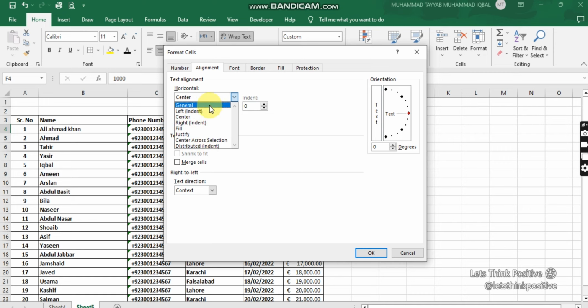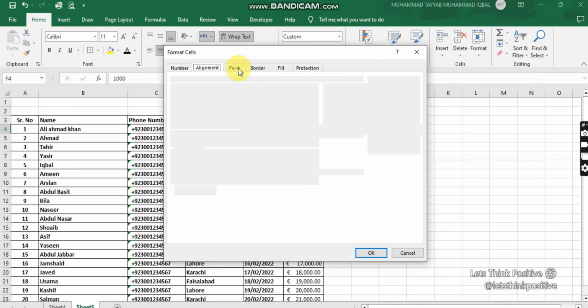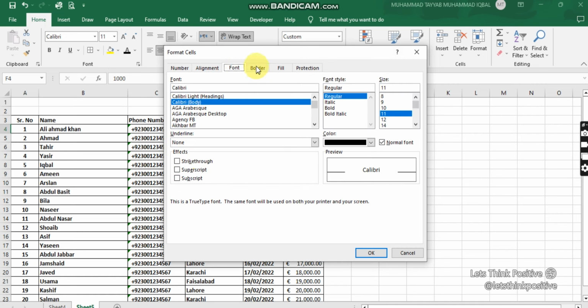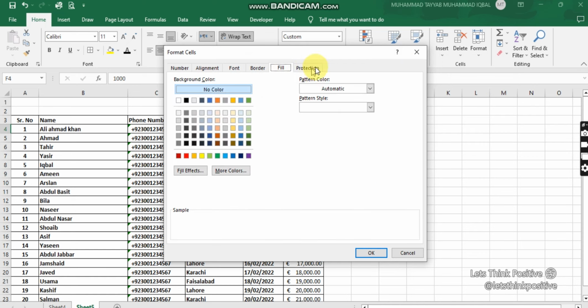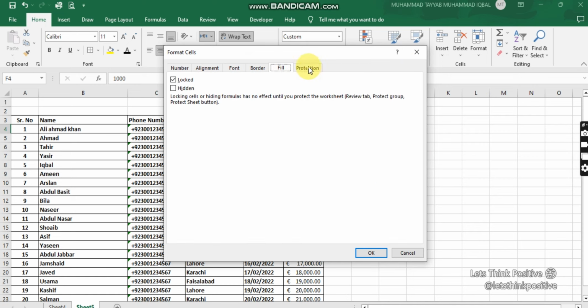You can use these options also, and later we will see, as per our requirement, how to use them horizontally, vertically, or with indent, up to what indent you want to move. Then there is Wrap Text, Merge Cells, and so on. There is the Font option, more detailed options, Borders, Fill, which color you want to fill, and Protection, Locked and Hidden. This we will learn in our coming videos.